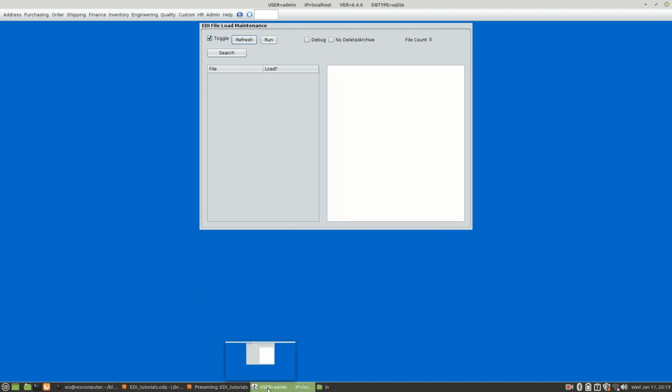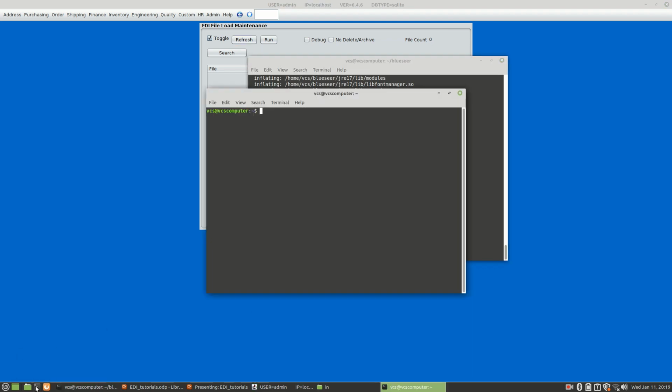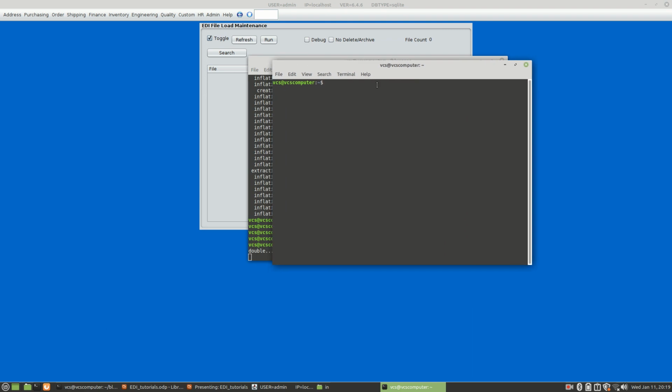So where am I at here? Okay, so I'm going to open up another terminal session. And this is the command that you would use to run it on Linux. I'm inside the BlueSeer parent directory. I'm calling the Java against this class path, and you're going to run this main class, utilities.cronserver. This is the exact same command that you would run on Windows. So you'd open up a DOS prompt, go to the BlueSeer parent directory, and then you would run this executable. And what that'll do is kick off the cron server that's embedded within the BlueSeer application.